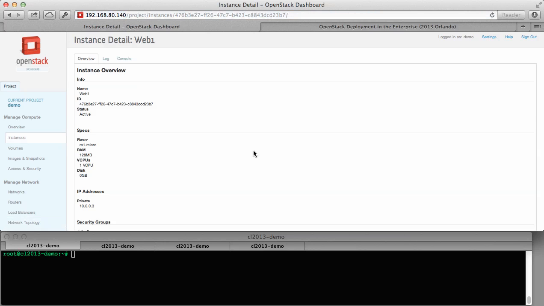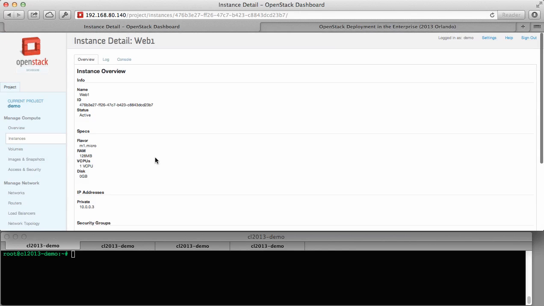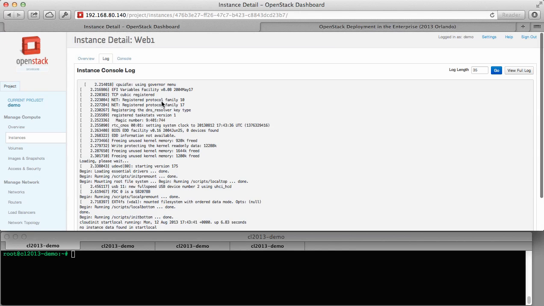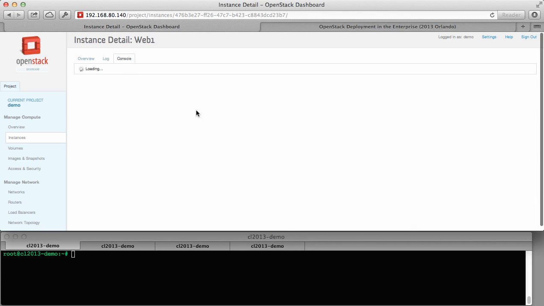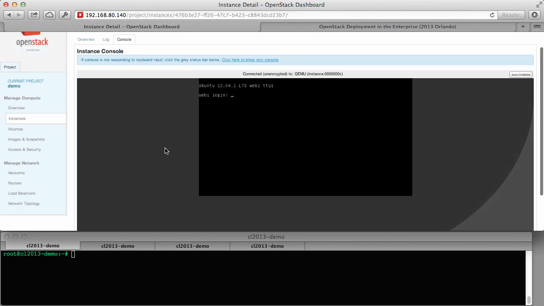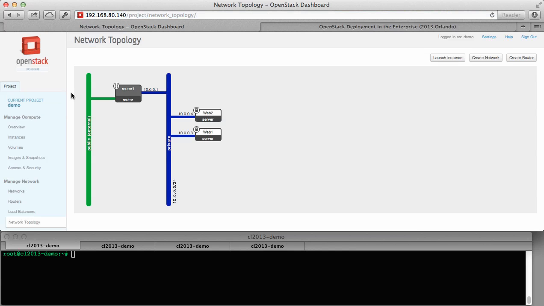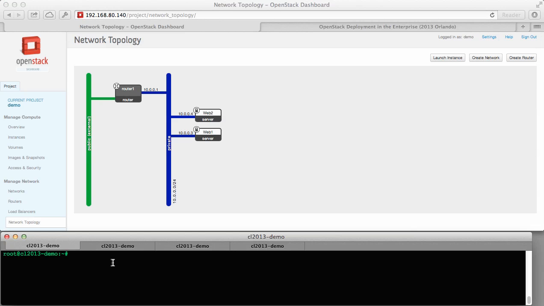So we can click on, for example, this web server, and that will take us to this instance overview with all of the parameters that we hopefully had defined for it. We can take a look at the boot log, and we can even run a VNC console from this box. We can see that it's still booting, and now it's available if you didn't want to SSH or use some other kind of interface to it. Okay, so let's get back to our network topology view, and we'll keep this in this top pane here while we jump into our test node, our jump box, to make sure that we can run this system, and then we'll bring our applications online and so forth.